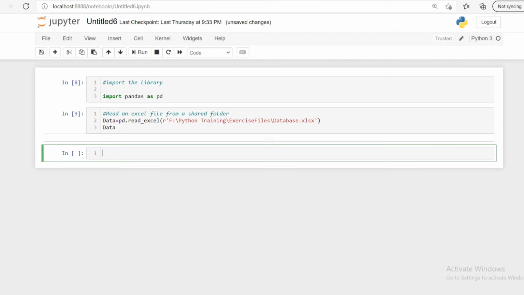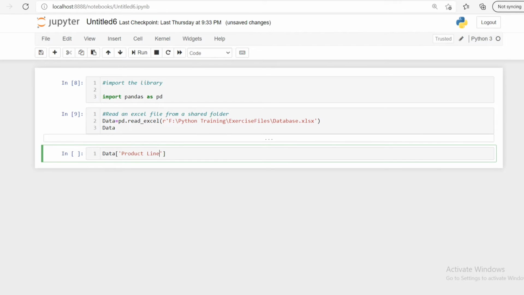Write the data frame name, that is data, enter the column name that you're looking for, that is the product line, and say dot value underscore counts.